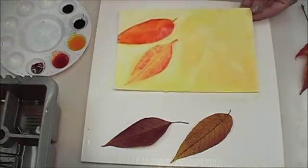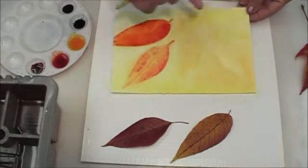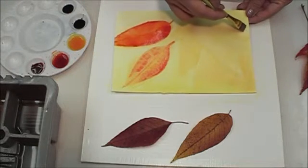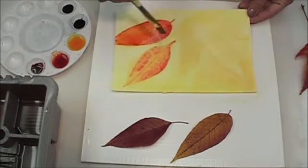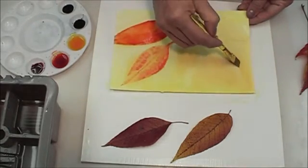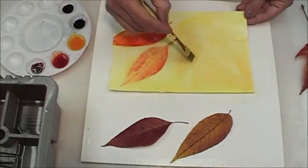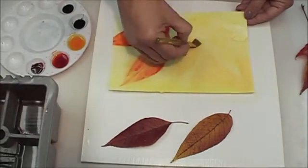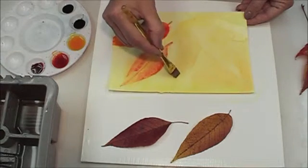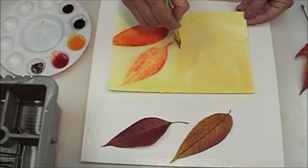Now once you think you've filled it in, use the light reflecting off it to see if there's any spots you miss, because remember, if it hits a dry area, it'll stop the paint immediately like a fence. So make sure that everything is covered. Sometimes if we take too long, by the time we're finished down here, this area is already dried. So we want to re-wet, get into those little corners with the edge of our flat brush, like that.